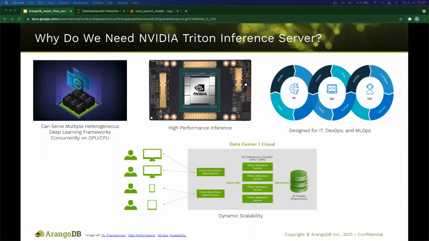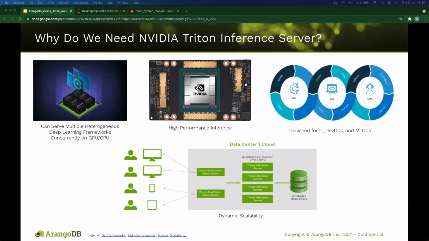So Triton basically provides a single standardized inference platform which can support running inferences on multiple framework models on both CPUs and GPUs, and in different deployment environments, such as data center, cloud, embedded devices, and even virtualized environments.